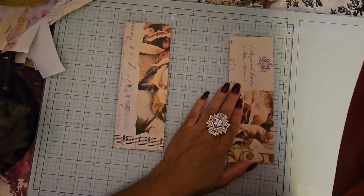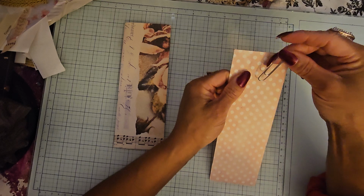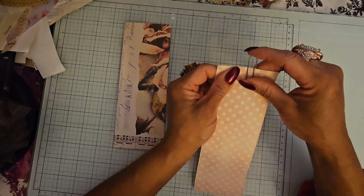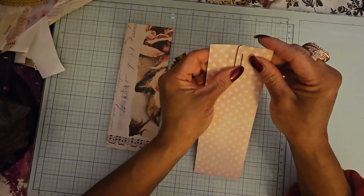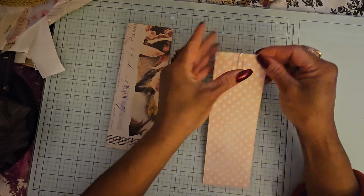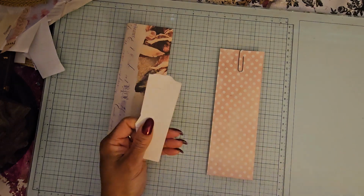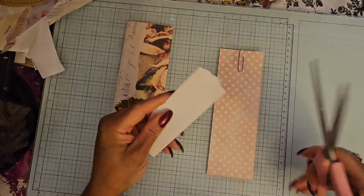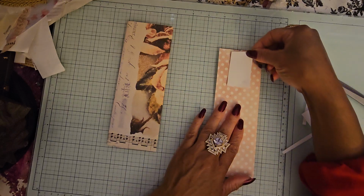You're going to get yourself a paper clip, and I would use one of your bigger paper clips, like this size. Turn this over, and on this side you're going to have the small part of the paper clip. Or if I wanted, I could have this as the back too, but I want this. There's the shorter part of the paper clip, and make sure you put it in the middle. There's the longer side, which is the side that's going to show. To hold that paper clip on, get yourself a piece of scrap cardstock, which I have a bunch of here. Trim yourself off a piece of cardstock, because this is going to go right here.